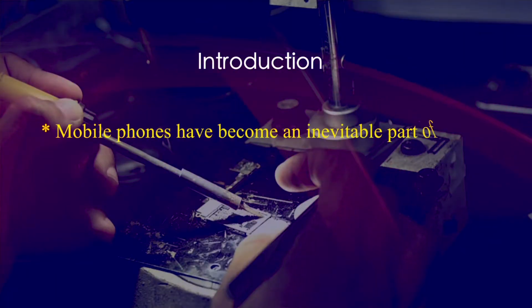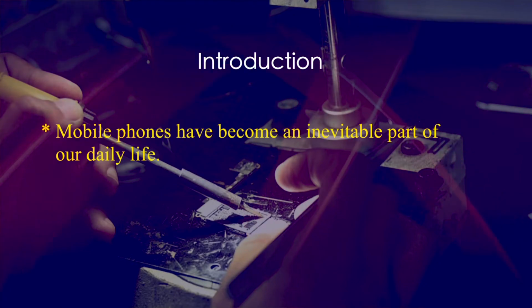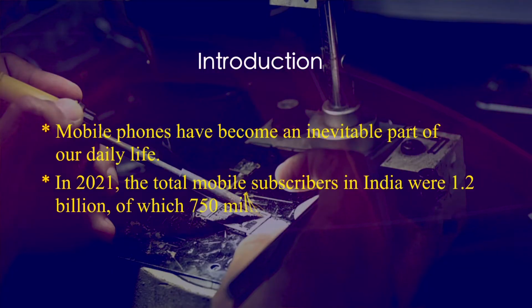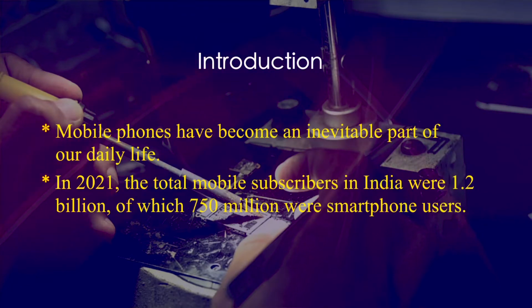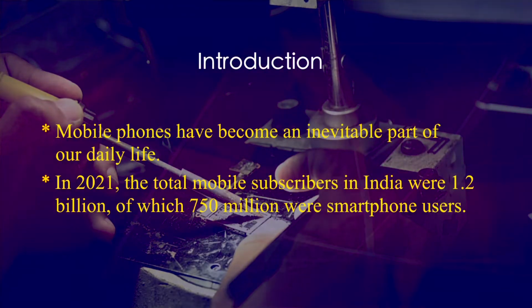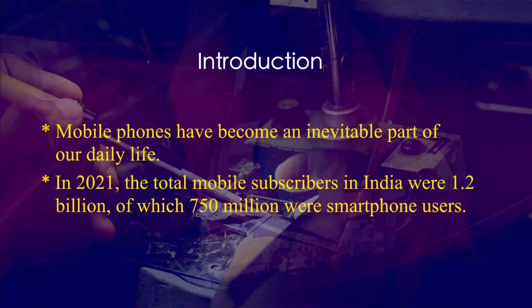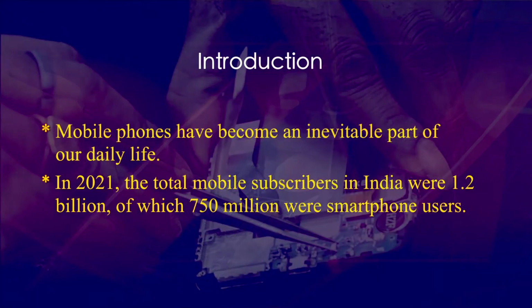Introduction. Mobile phone has become an inevitable part of our daily life. People get habituated to smartphones in their day-to-day life as it makes our work easy. Today, people use mobile phones to stay in touch with friends, family, to share stories and photographs in social media, to carry financial transactions, and in teaching learning process. In 2021, it was recorded that the total mobile subscribers in India were 1.2 billion, of which 750 million were smartphone users.